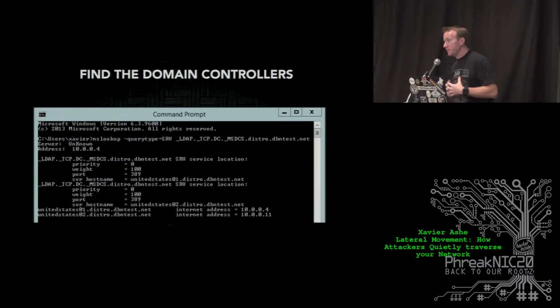So here's an example of a DNS query. It's a DNS query that is basically to find all the domain controllers. If you want to start looking around, tell me what's on your network, you can run this command here. It's looking for a query type server. Microsoft makes it easy for us because Microsoft wants you to run DNS on your domain controller, so it can do all this DNS plus, all this extra stuff that Microsoft does. So that's one way a semi-active attack can collect information.